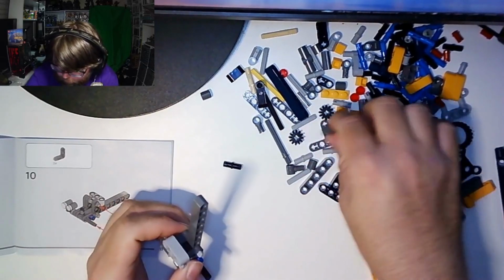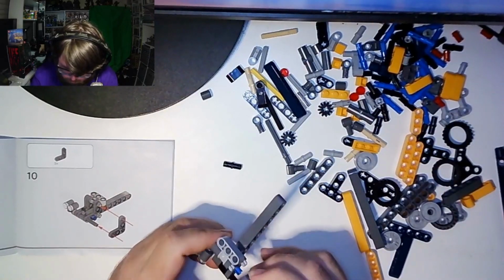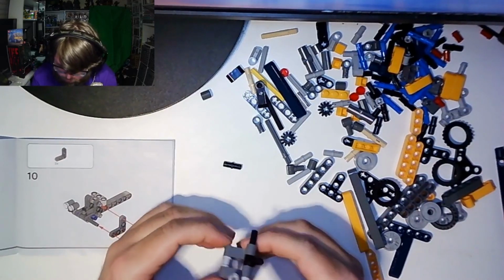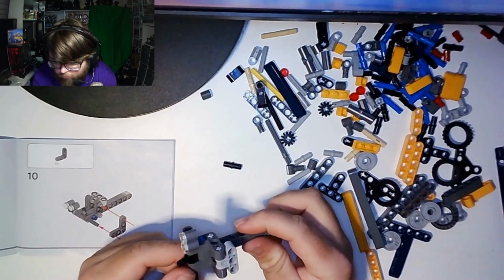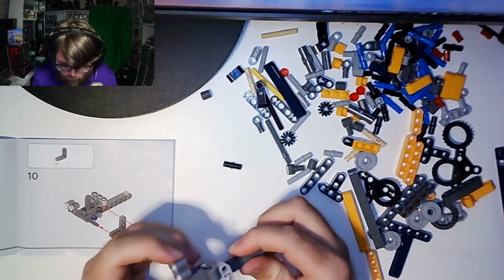And then where's the other one? There. Put two of them on. Make sure everything's flush. That's actually pretty seamless when you look at that. It confused my brain a little bit a few times because of how seamless that is. But that's there like that.